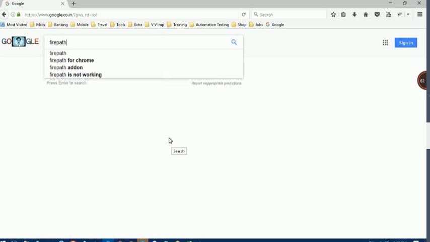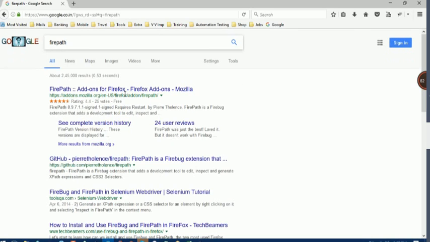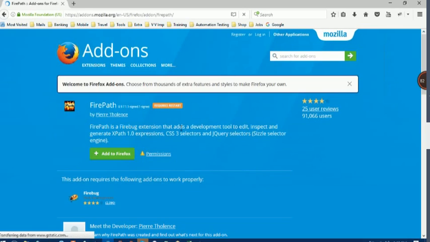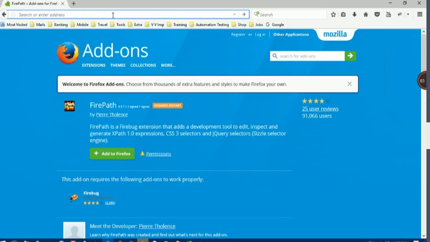Just click on it and add it to your browser, and it will come as an add-on. Once Firepath is done, then you have to go for Firebug.